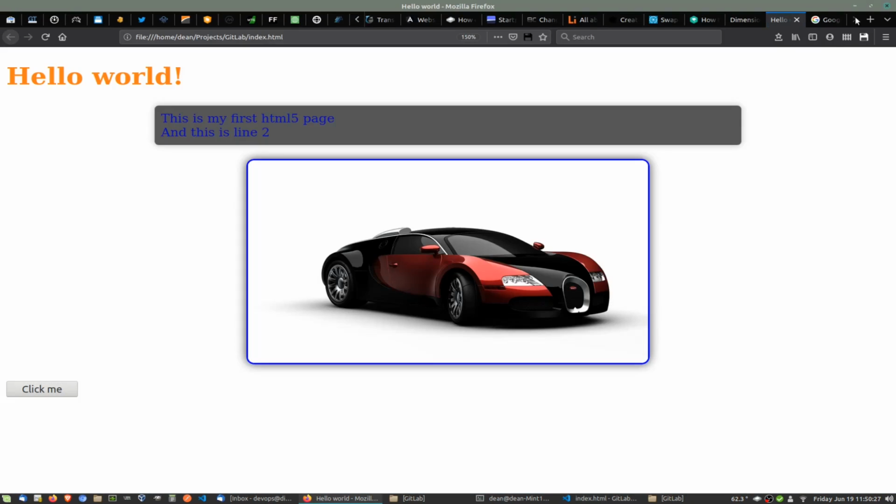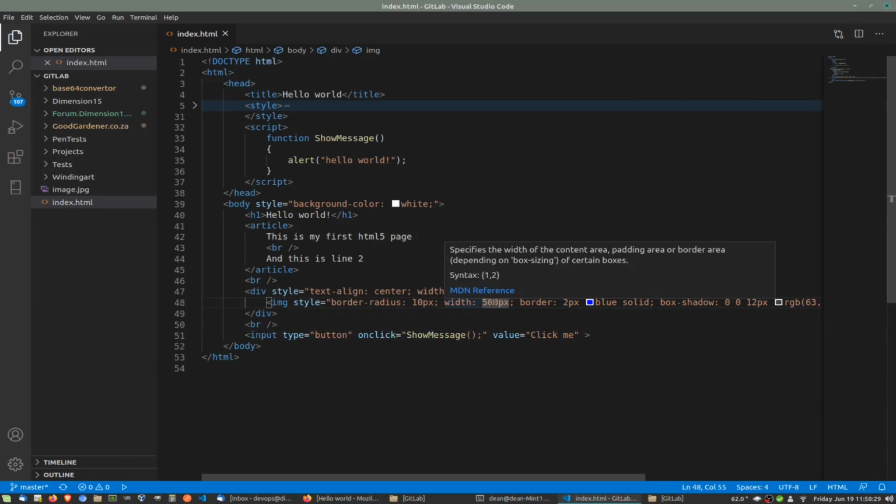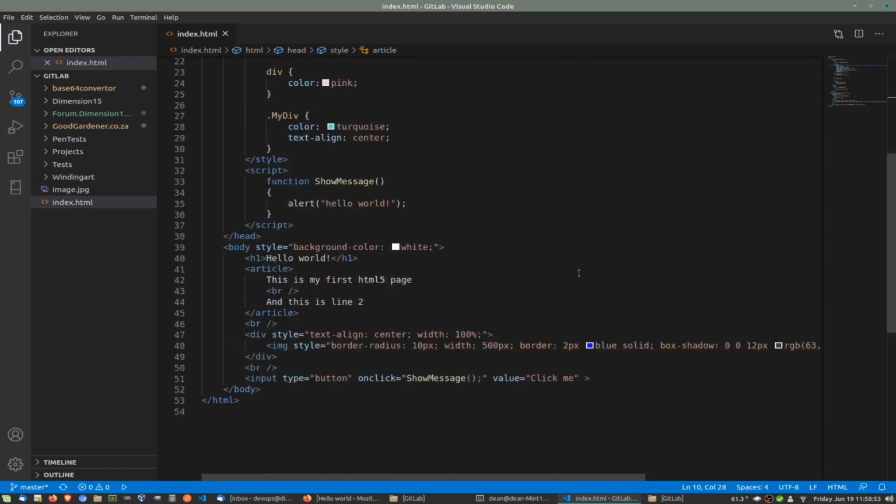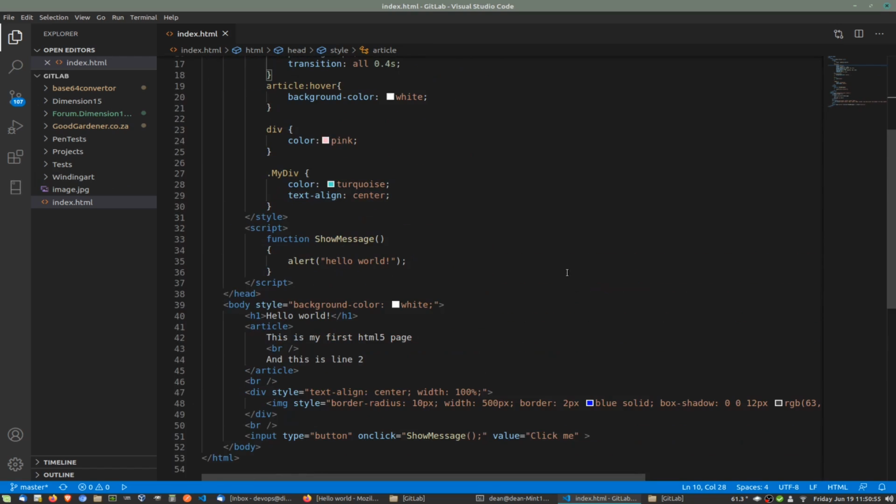But you can make it do all sorts of other weird and wonderful things as well. Like I said, you can move things around, make things disappear, jump up and down, whatever the case you want. JavaScript is a full-blown programming language as such. And so there you have it. So that's basically covering the absolute basics of HTML and even just touching on JavaScript.